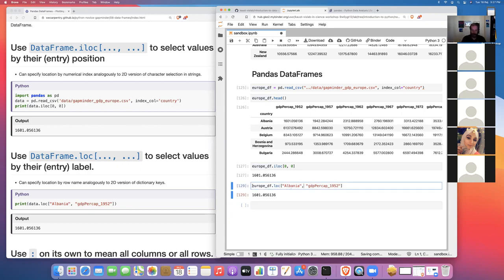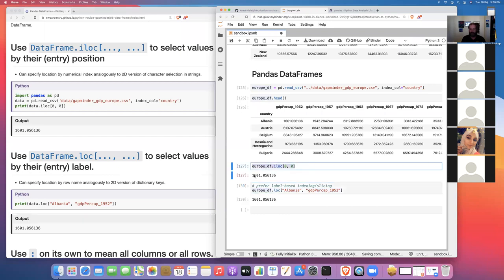So I prefer label-based indexing and slicing. To me this is much more explicit about what data you're selecting. And typically you're selecting a subset of data that you're then going to use in some calculation, so you want to be able to look at your code and see what you're doing. Whereas the integer version tells me nothing about what this value represents. So definitely you should prefer label-based indexing and slicing.